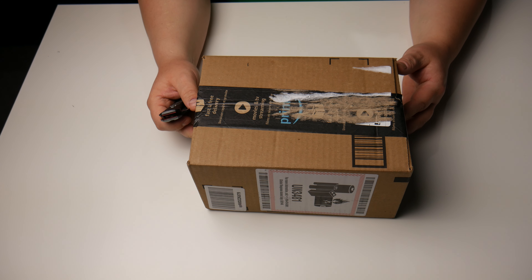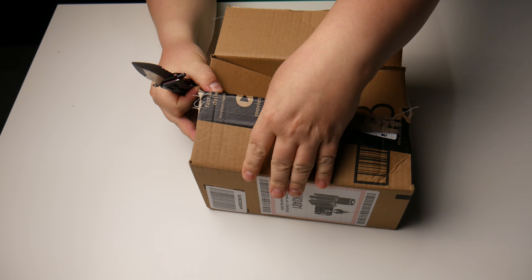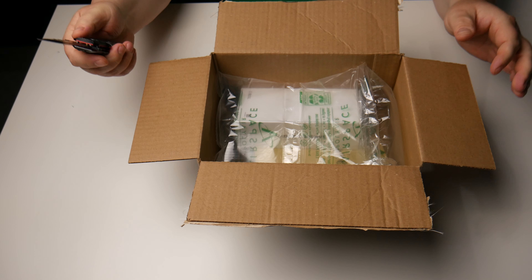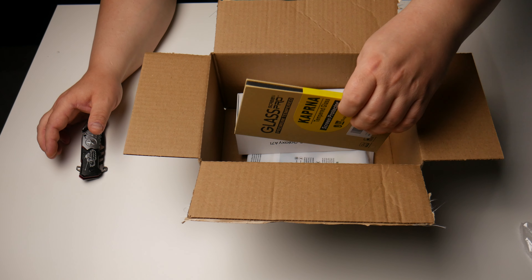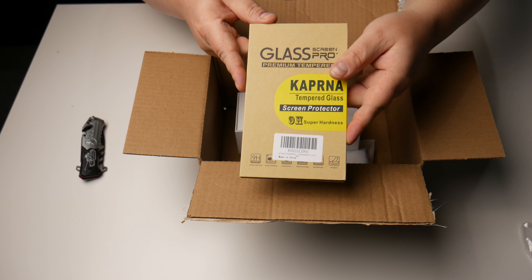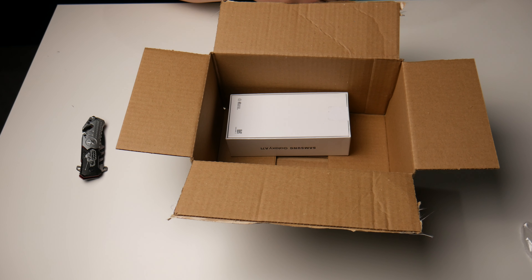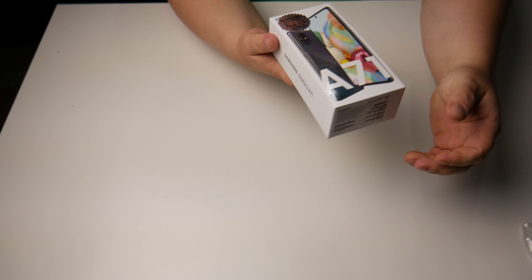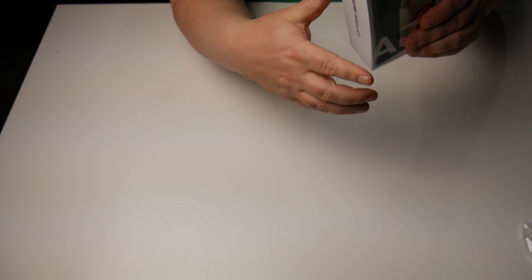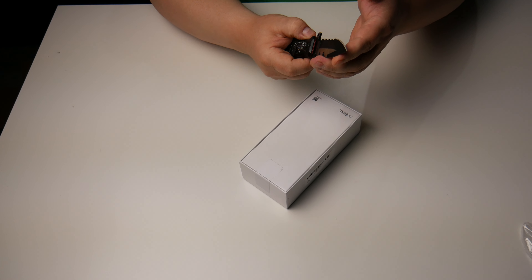Alright guys, we are back with my Amazon box — I did order the phone from Amazon. I also ordered a screen protector and a case for the phone right away. For those wondering, I did have a case on my LG G8 and it broke anyway — it landed right on the glass. But here are the glass screen protectors I bought for the Samsung, and a case as well. And here is the box for the Samsung A71, which has some tape on the back I need to cut.